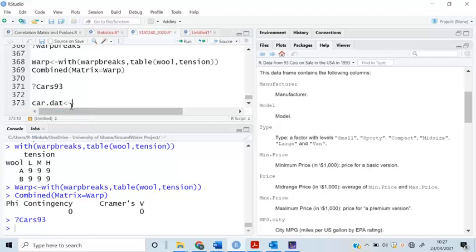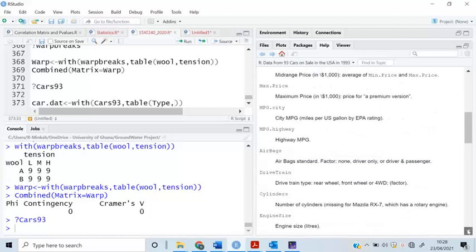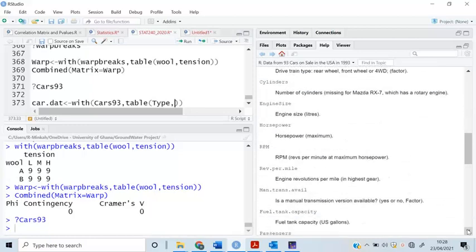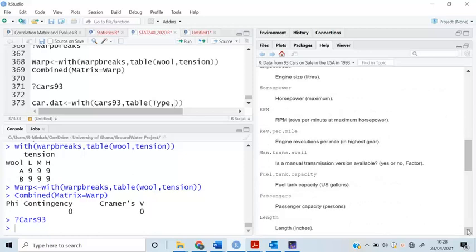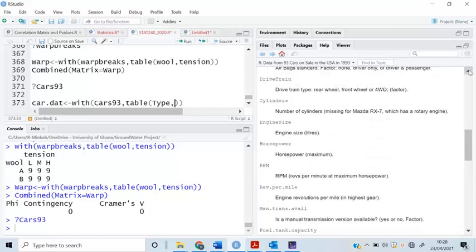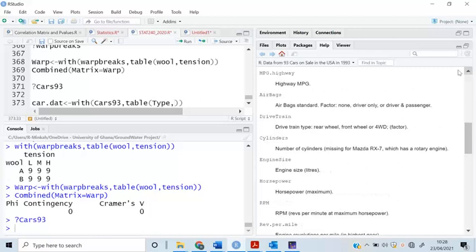So the car data we will say with Cars93 we want to table, and then I call for the type. So we want to study the relationship between the type of car and the, okay, so there are several levels. What did I just say? Airbags. Okay, the type of cars and then airbags.